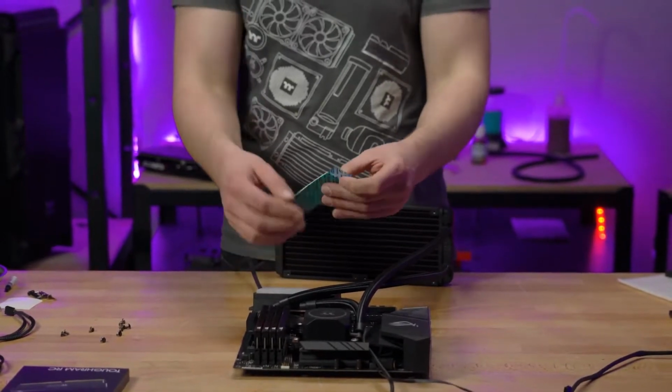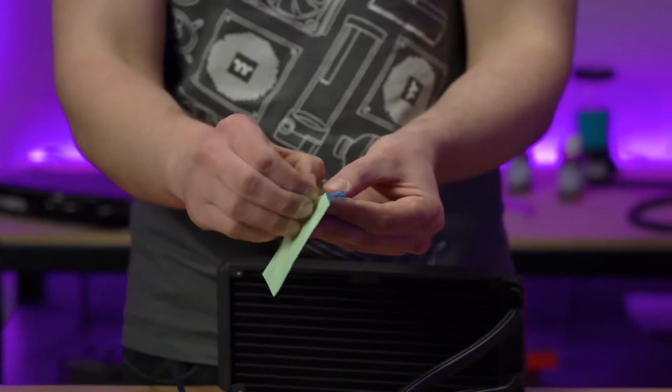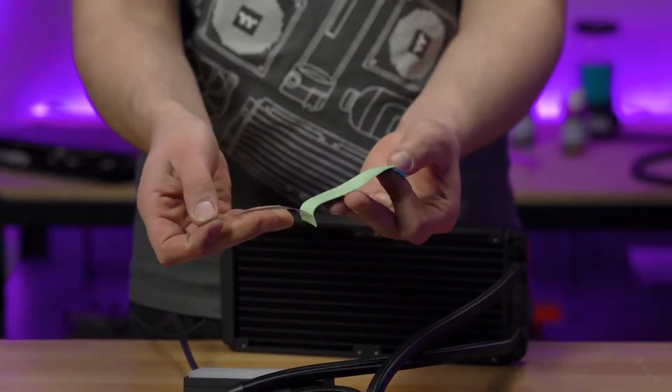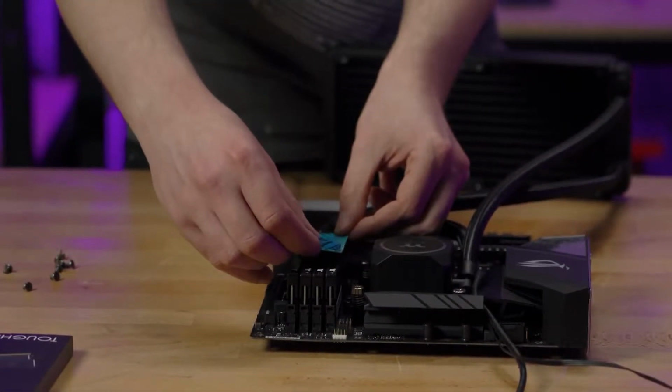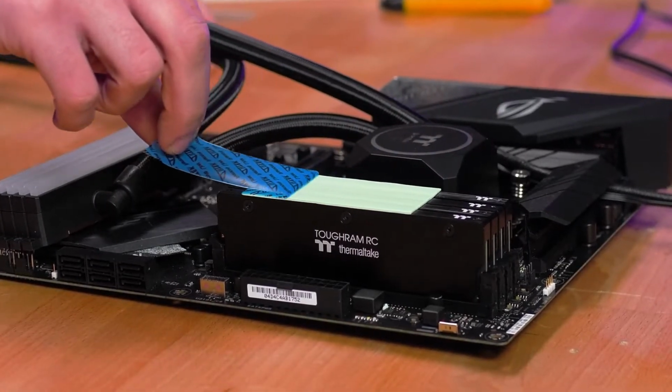After you've popped your RAM into their slots, it's time to grab the RAM water block thermal pad. Peel the clear protector off one side and stick it in the middle of the RAM heat sinks. Then peel the other side off.